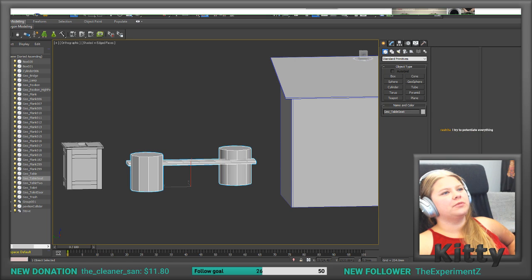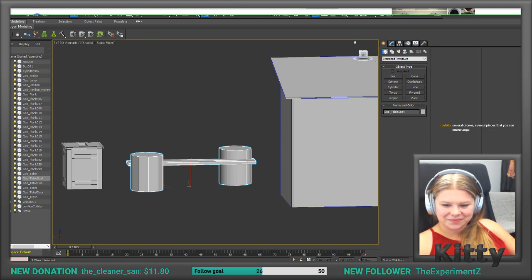And the roads, or where you walk. So things that you need to interact with.